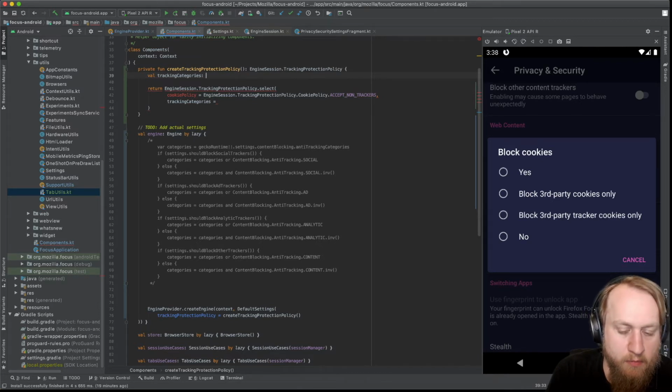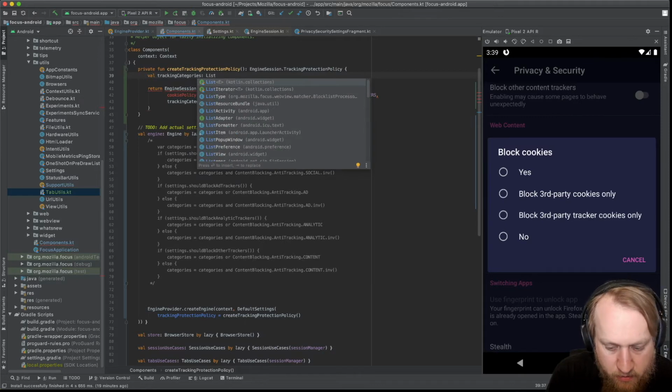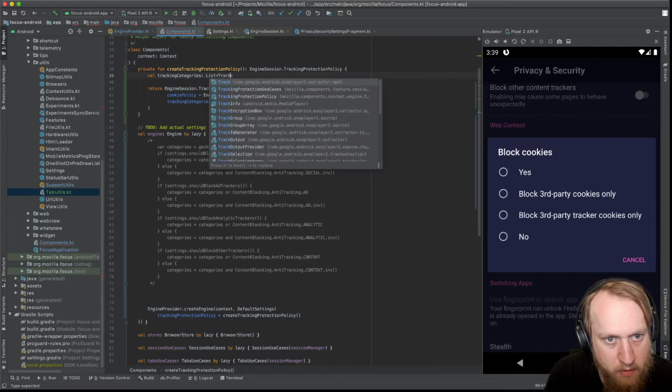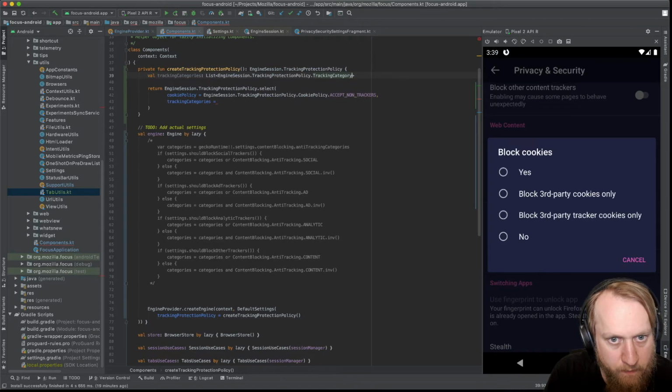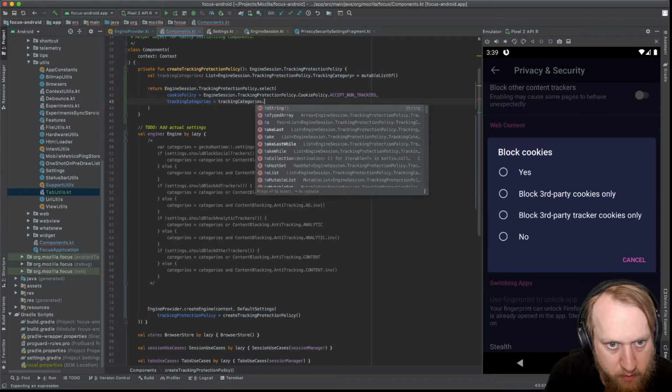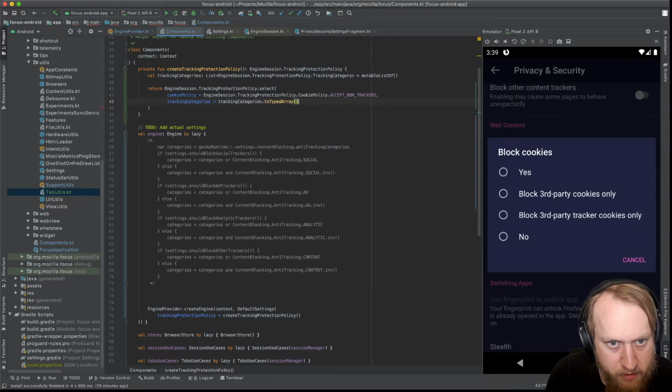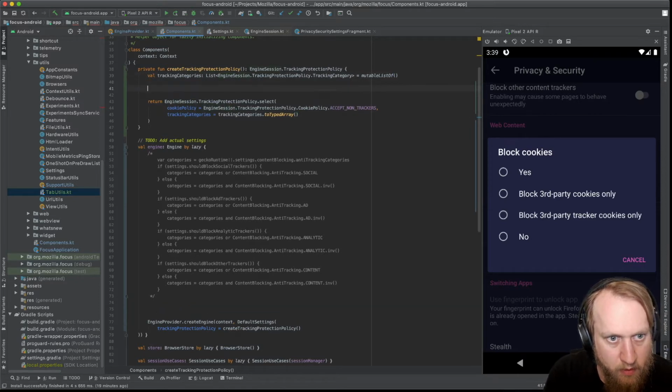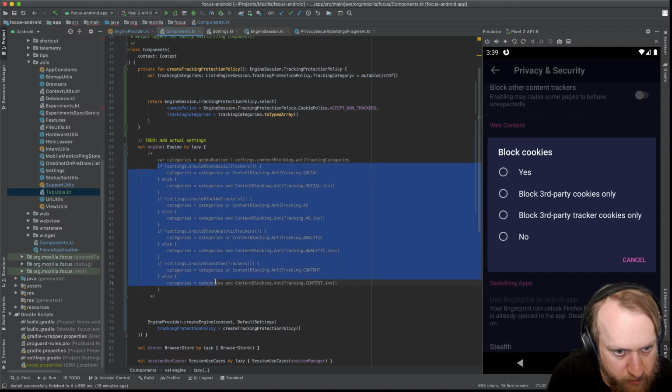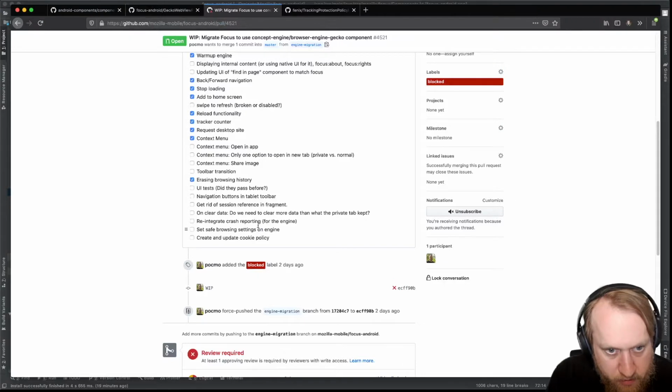Well, we probably don't want an array just yet here, since we need to fill this up first. So let's create a list, and then we create an array from that. Okay, and now we only need to look at our settings like this code did before, and then add the categories.